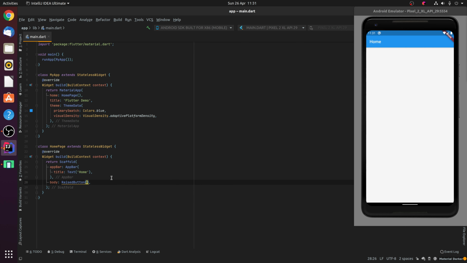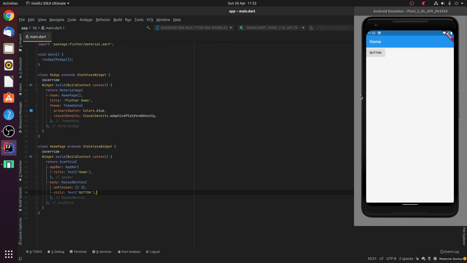The onPressed parameter is a callback function which we will just leave empty for now, and we will give the button a child which is a text widget, meaning that the button, as you can see, will contain the text inside that child. You'll see that by default the button has a grey colour when it's enabled. However, if the button is disabled by specifying an onPressed of none, you'll notice the button style changes when it moves into the disabled state.